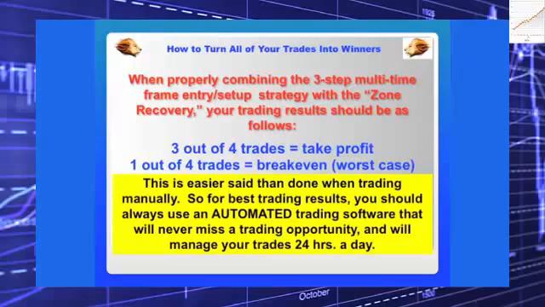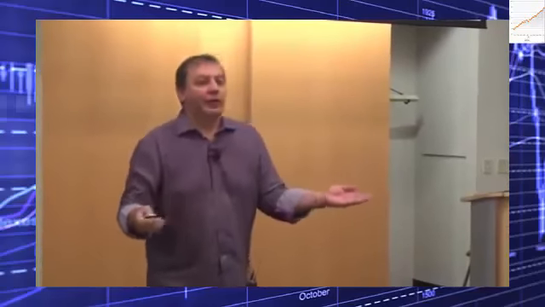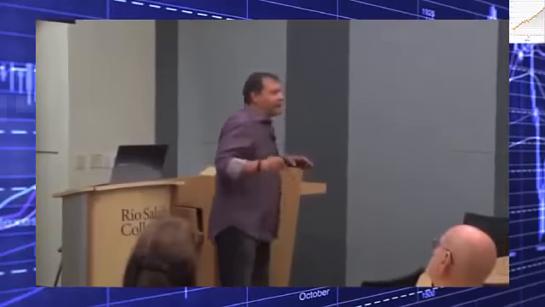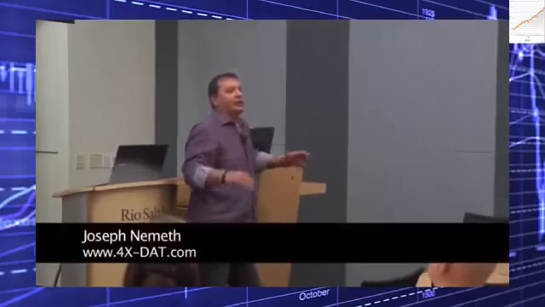Done when trading manually. I mean, you can do it. You just calculate, have a little chart, and basically have your longs and shorts, and this is what's going to happen. Also, you have to sit there, and really, in the 21st century, I don't know very many successful traders that still trade manually.